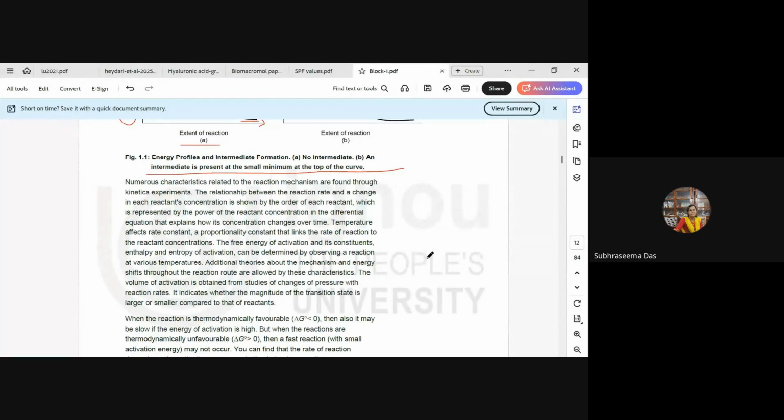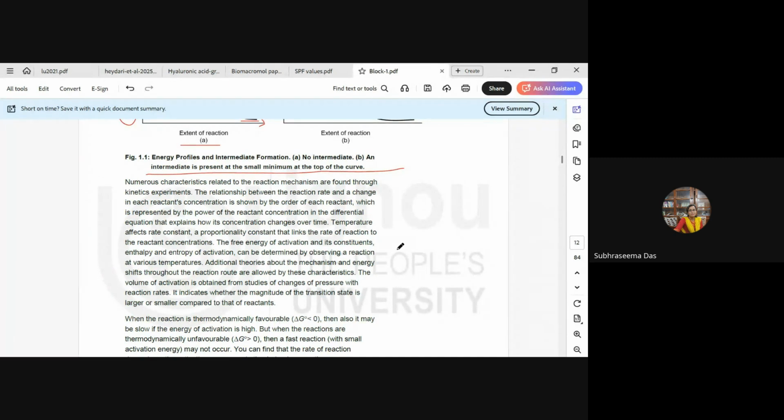And rate of the reaction always means the change in the concentration of the reactants or the change in the concentration of the formation of the products with respect to time. So we see the extent of reaction or the rate of formation of the product and the time. These are the two important factors which help us to know about the substitution reaction.